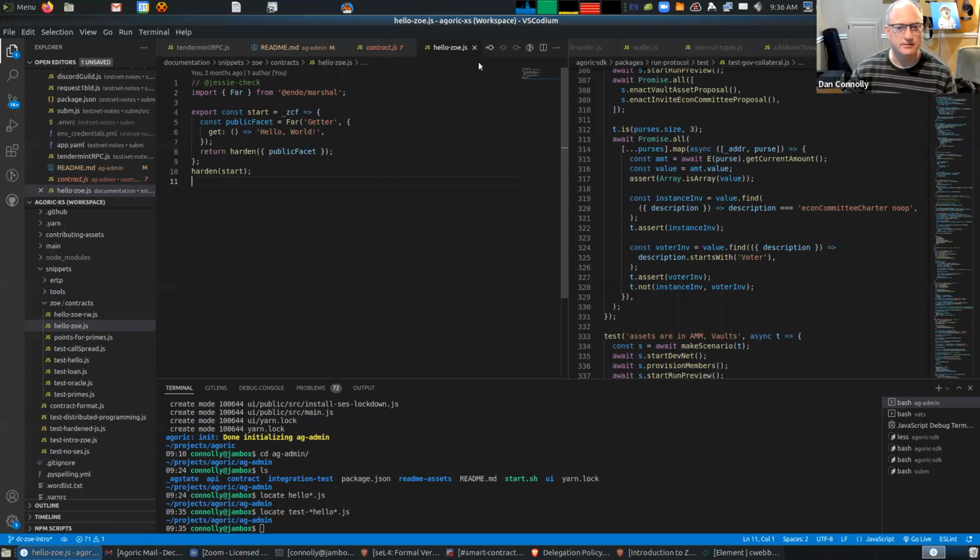A Zoe contract is a JavaScript module that exports a start function. And we harden the start function. We use hardened JavaScript because in JavaScript, as Shiar spoke, you can change what array.push means to mean send all the secrets to all your Bitcoin private keys to the bad guys and then push something onto the array. So we don't want to do that. So we harden all the intrinsics before we get started, and then when you make new things, it's best to harden them. So anyway, cost of doing business when you want to use a popular programming language.